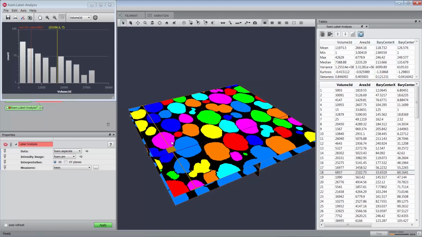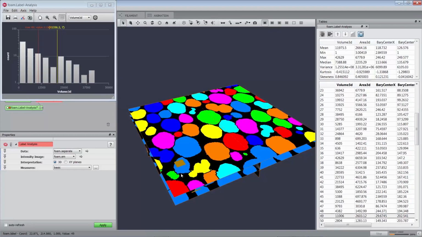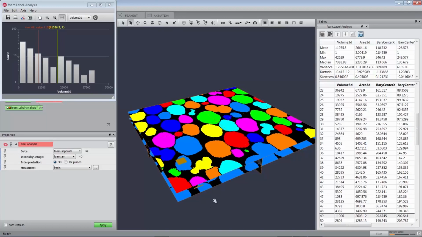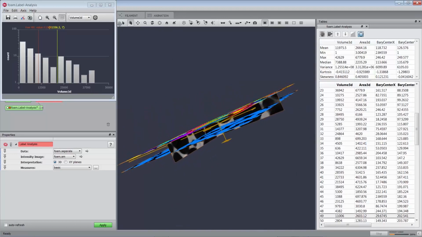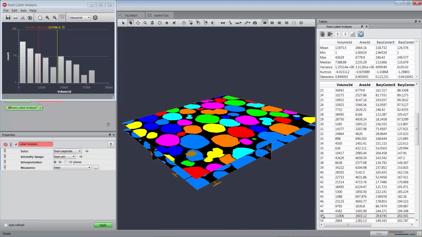Then move the mouse over one of the dragger's crosshairs and press the left mouse button. The color of the picked crosshair changes. The movement of the dragger is restricted to the corresponding plane. As you can see, we've selected Object 49. You can also click with the middle mouse button on a pickable object in the scene displayed in the 3D viewer, for instance, on a particular pore on a displayed slice. The dragger will move to the picked point, and the corresponding spreadsheet row will also be highlighted.